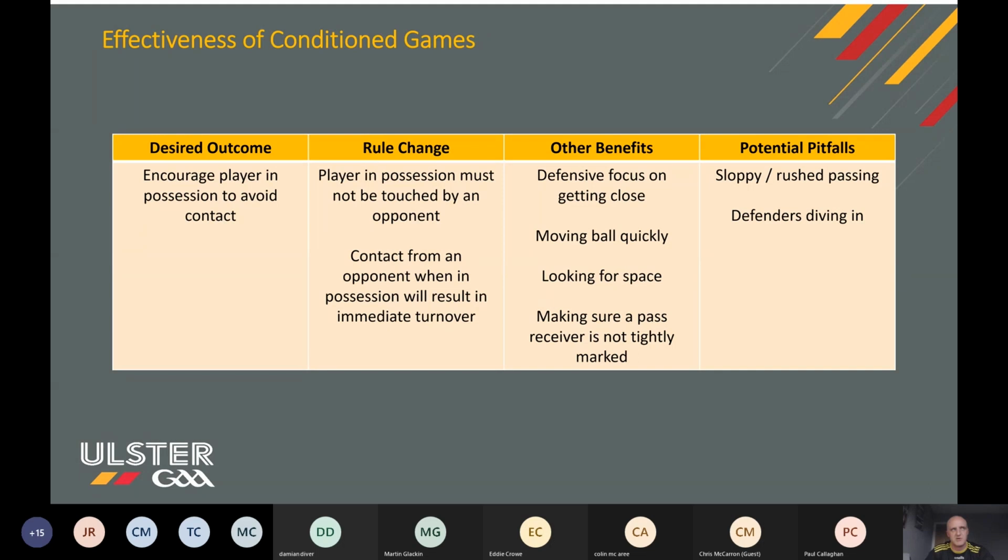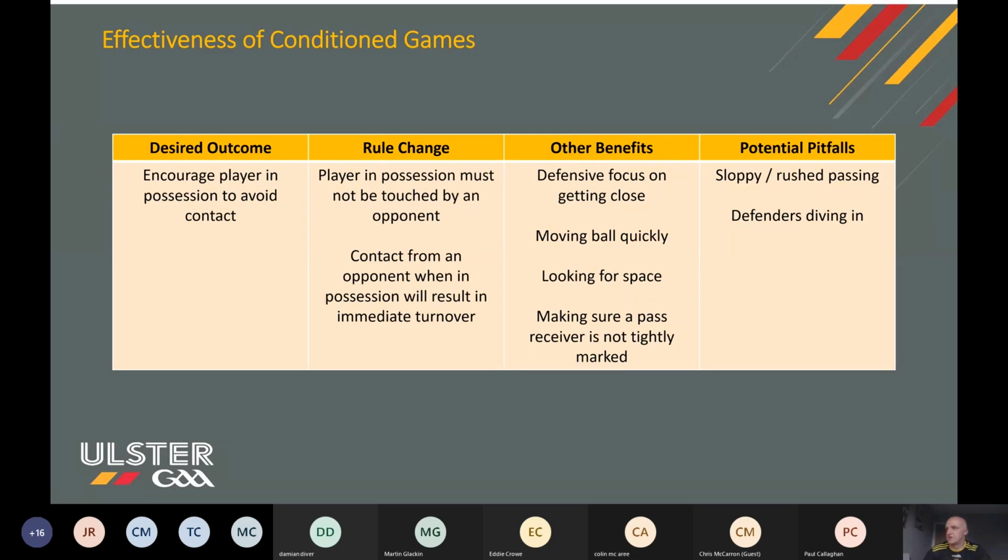But it's something that I use, probably not as formally as this, but it's a process I would go through working from left to right. So on the very left, it's: what is the desired outcome I want to get from a conditioned game? We'll not worry too much about the examples, as I am going to flick through some of them now. But after the desired outcome on the far left, your next step is: what is the rule change we're going to make, or what is the condition that we're going to put in place?